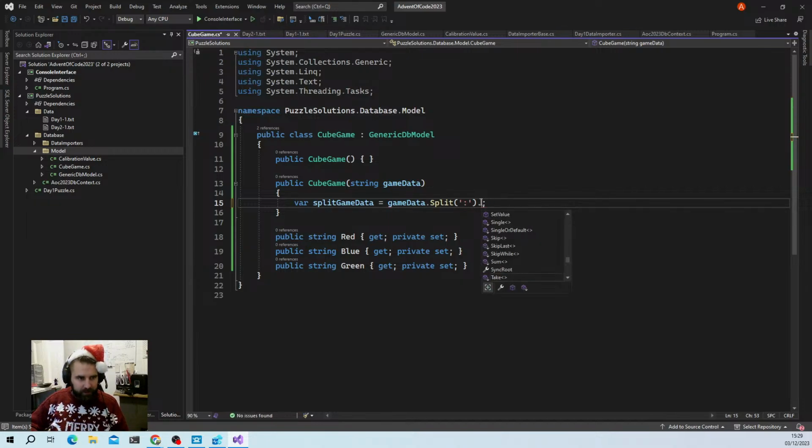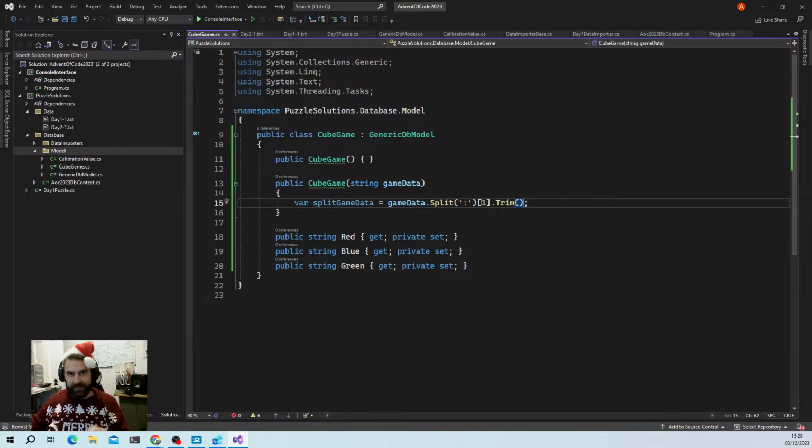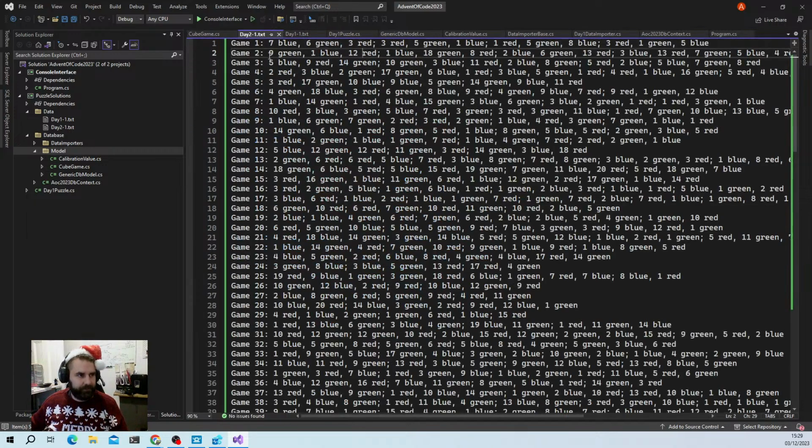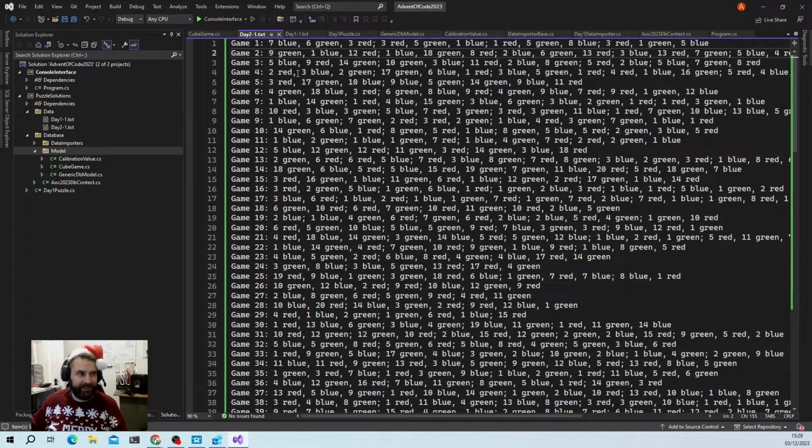Can I trim? I can't, because actually what I want is position 1 dot trim. So I just want the end section. So I want this bit. This bit will be position 0. This bit with the space will be position 1. I guess I could split on colon space. Makes no difference. I think colon space is a lot more subtle, right? Because it's not easy to see that there's a space in there, or if that's intentional. So we'll trim it. We then end up with this.